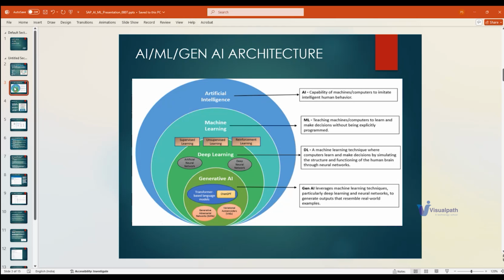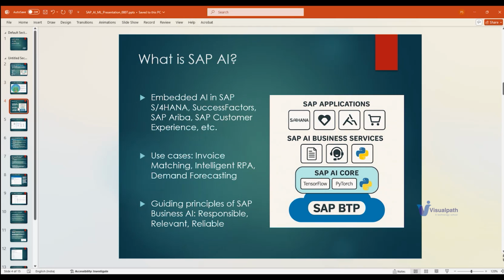Now, moving towards the next slide. Since we are in an SAP session, let's talk more about SAP AI, and how SAP AI provides the AI facility or AI domain in their architecture.